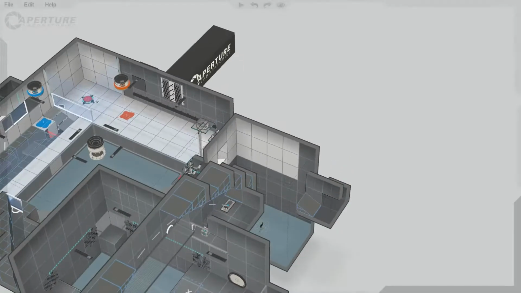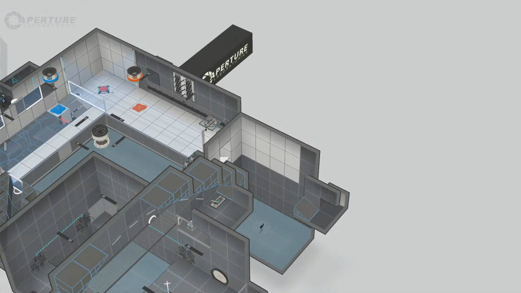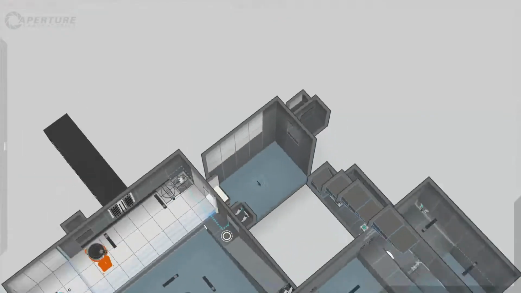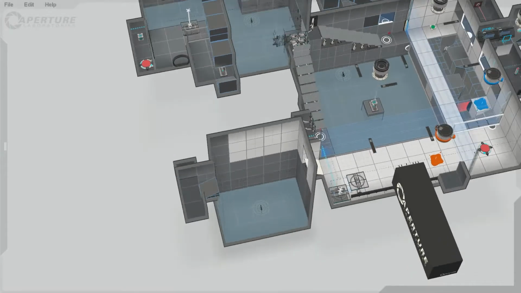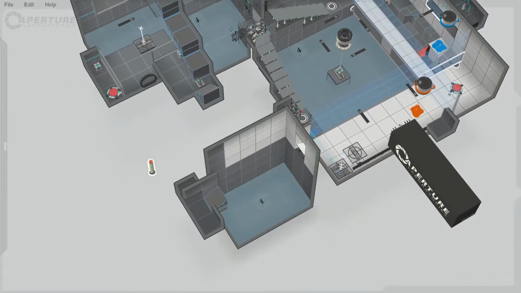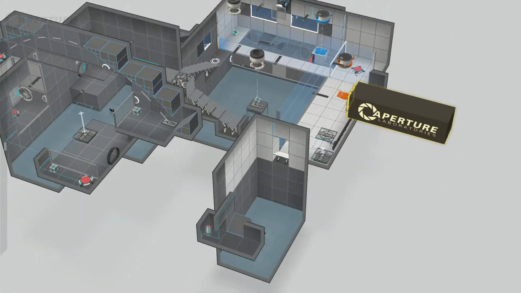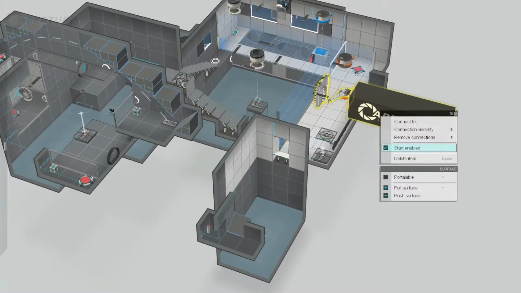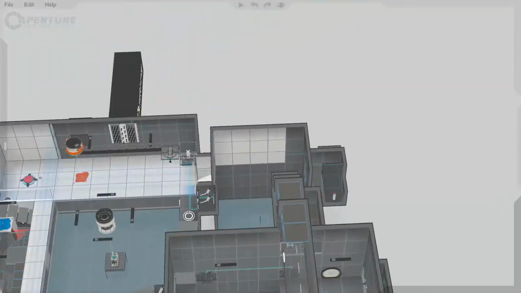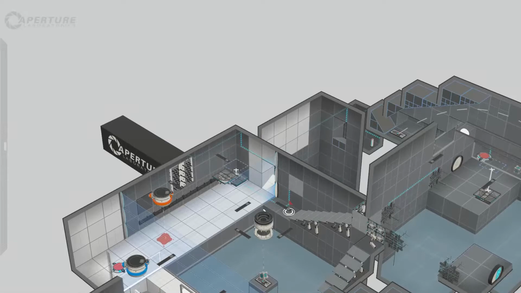And then around the corner we have a portable surface so you can actually get back. And around the other corner we have a button. And the button, once you press it, it's fine. Goes there. How do I do the infinity thing? There we go. Start enabled, yes. So hopefully that should then turn it off when you press the button.